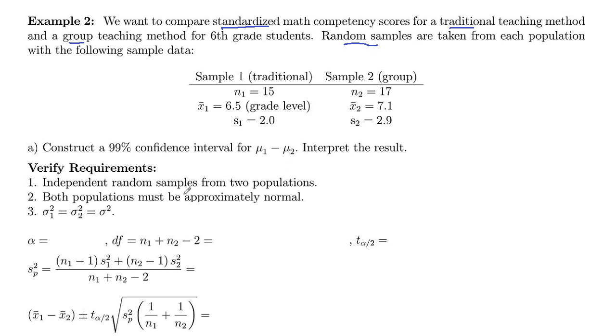So requirements, independent random samples here. We do have random samples from the 2 populations, so that's all set. Both populations approximately normal. There's standardized exams, and standardized exams have approximately normal population distributions. So that one's okay. And then the 2 variances need to be the same, a constant. This we would have to assume. It makes sense that they would be the same, that there would be about the same amount of variation between group teaching and normal teaching. Actually, it's possible it could be a little bit less, but that we'll have to assume.